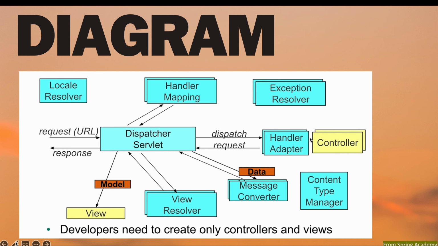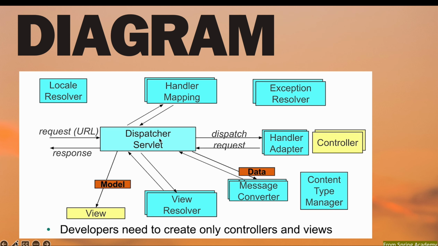All right, so once the handler mapping has adapted that request to a controller, the controller will do processing. It will call a service, which will call a repository if that's the way you have built your application. Then it will return a response back to the dispatcher servlet. The response can say two things to the dispatcher servlet. It can say render the view, or it can say return a JSON response, return an XML response, return HTML, return a PDF document. Many things can happen, but that depends on several things, as we will see.